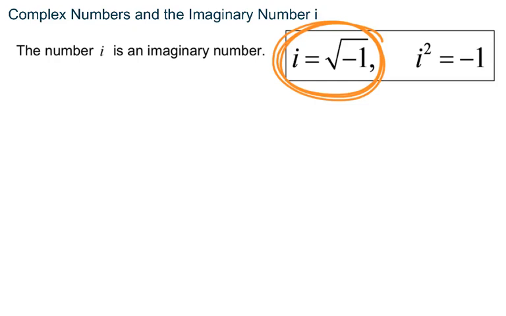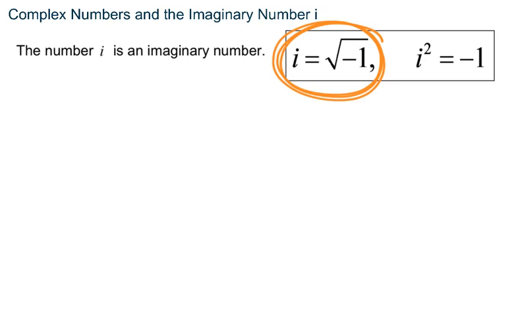One question or comment I always get about imaginary numbers is, when are they useful? Well, they're used a lot in electricity as well as electrical engineering. And they're found, as I've already said, in quadratic equations. Once you move into advanced vector calculus, the imaginary number I can become very useful in that regard as well.